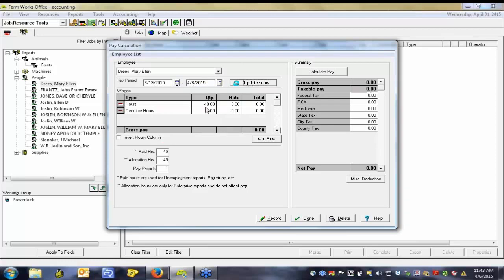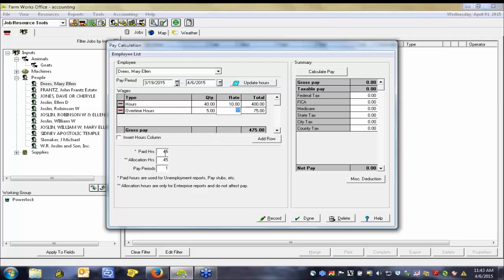You see it's filled in the 40 hours with 5 hours of overtime. The first time that we do payroll, we do have to fill in the hourly rate. So we'll fill in $10 an hour. You see the program automatically figures time and a half on overtime. If you want to override that, you certainly can go in and do that if you would like.